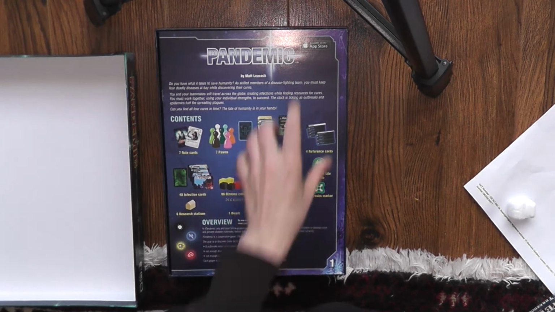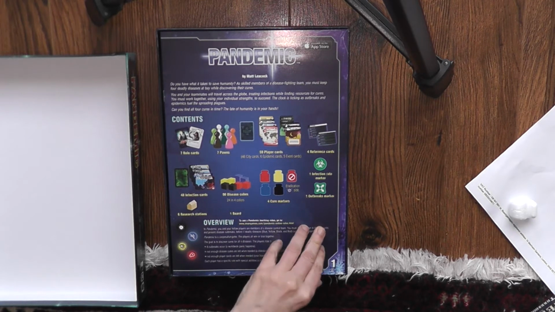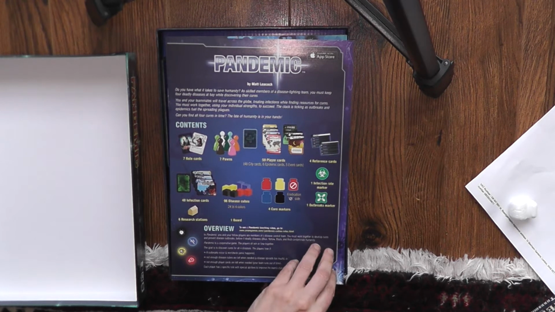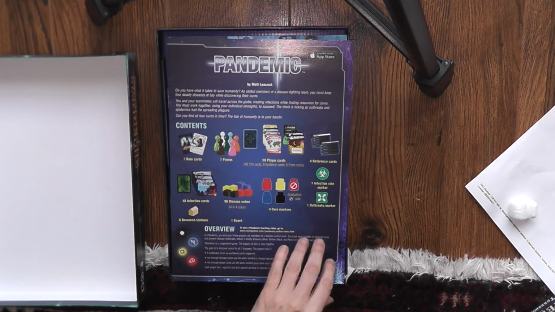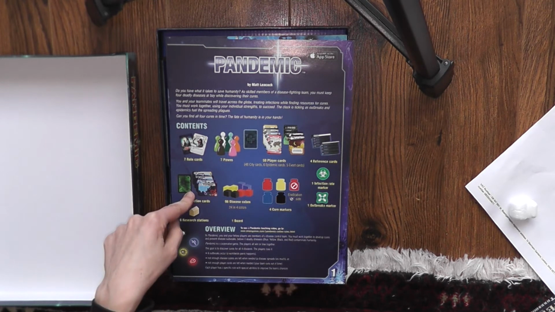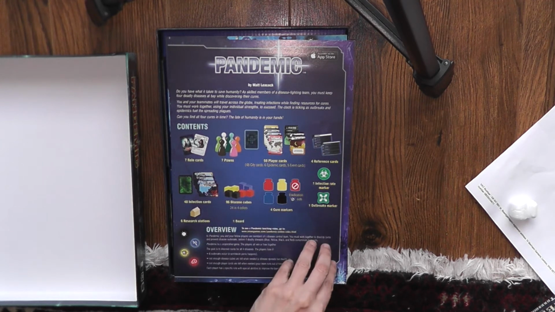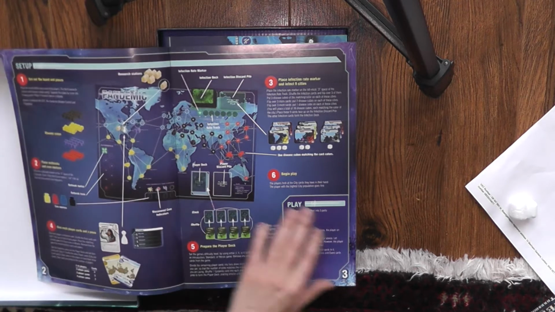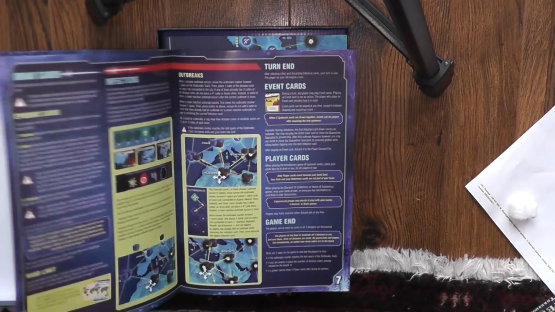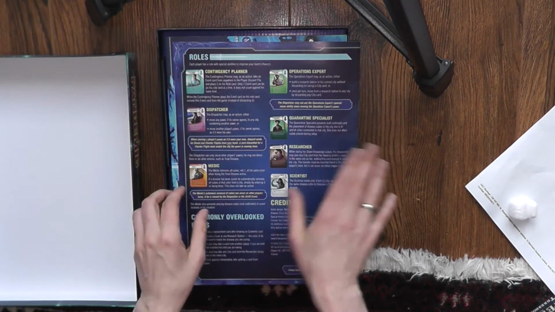So first of all, you have the rules. Colorful. Tells you what you've got. You've got 24 in 4 colors disease cubes, which brings it to 96. 6 white research stations, cure markers, 48 infection cards, 7 role cards, 7 pawns, 59 player cards, 4 reference cards, 1 board, setup, player example, turn end event cards, and a description of the roles in the game.